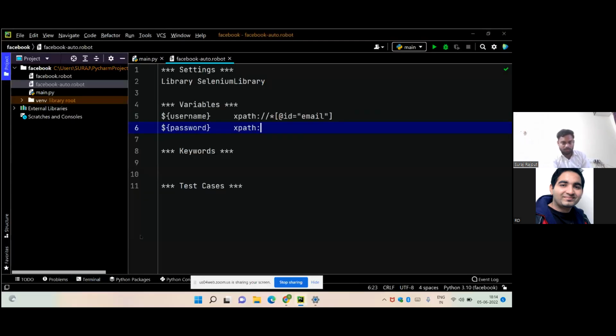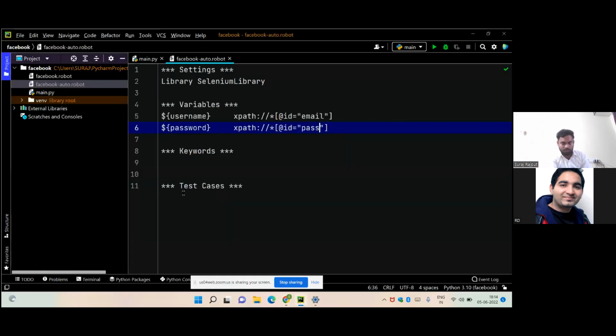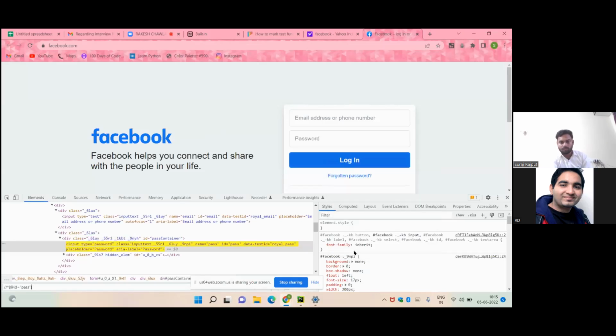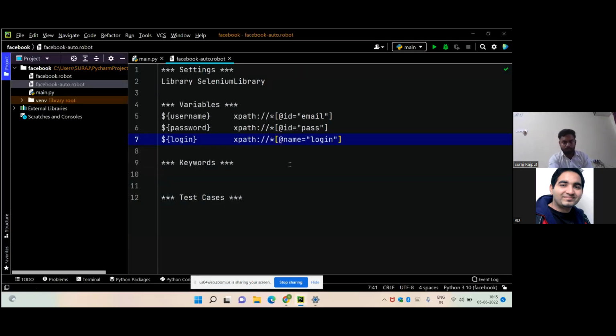Pass ID pass. Let me check it here. It is okay. Keywords. Name, login. So keyword.